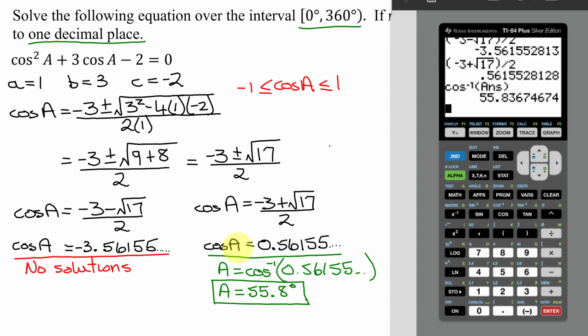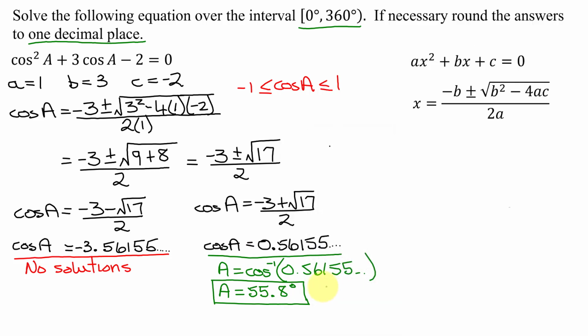So I need to move my calculator for a minute. Please note that the angle I have already found is in quadrant 1. Any angle in quadrant 1 is equal to its reference angle. So the reference angle for this angle is also 55.8 degrees. And then drawing a quick sketch to get my angle in quadrant 4, this is the angle I'm looking for. It will also have a reference angle of 55.8 degrees. And remember, the reference angle is the acute angle between the terminal side and the x-axis.